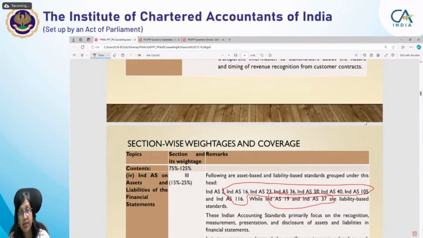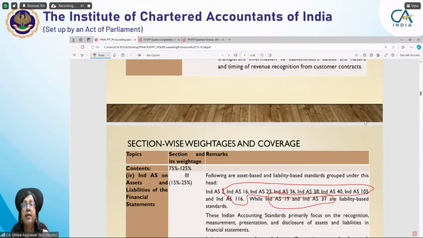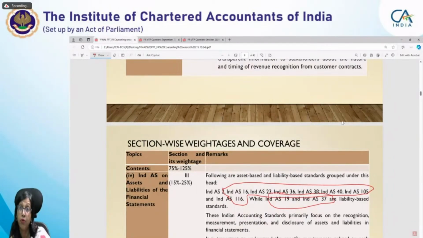Generally, from this section, because we are having 10 standards, questions will range from 4 marks to 8 marks, so that you have more than one question from this section. The reason behind it is that if I give only one question and you have to study 10 standards, that will be unfair for the students. They are preparing for 10 standards and a question has been asked on only one standard.